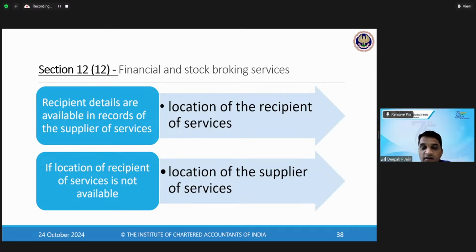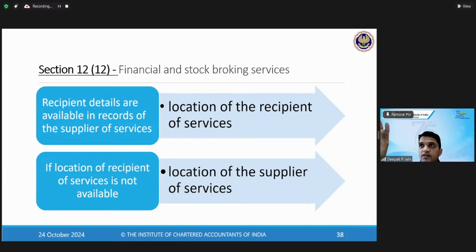So when I have given my address to the banker, and I go to another state and tell the bank that I need a cash withdrawal, they will tell me, okay, give me the account, give me a cheque, and they allow me to withdraw. Now they say, since it is outstation, they will levy charges. Outstation cash withdrawal charges of 100 rupees. Now they are asking what GST I have to pay. That branch, which is outside the state, will take my address because my address is available with them, and this address will be in another state. So the location of the recipient of service, my location, doesn't change just because I'm going there. My location in the records, whatever they have, will become the place of supply.